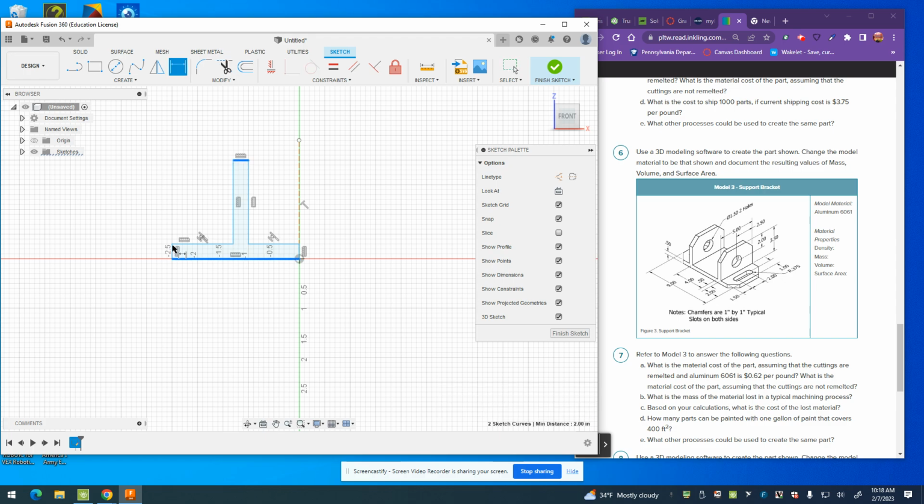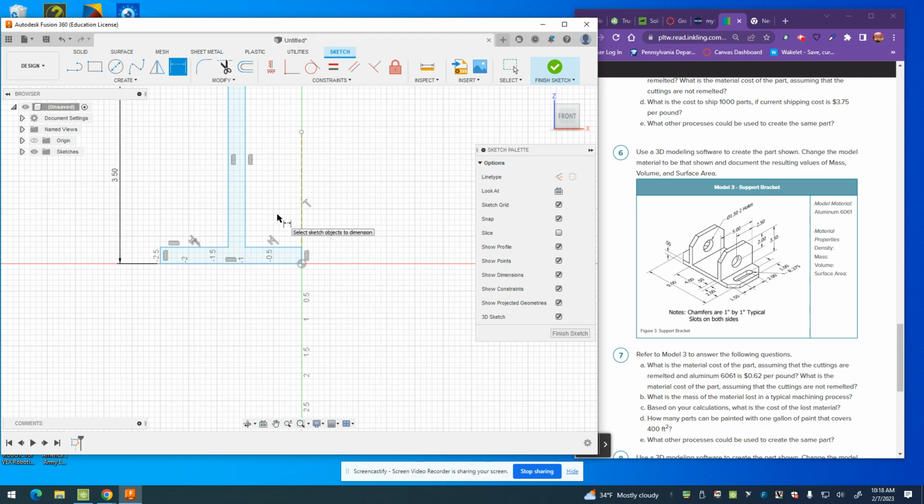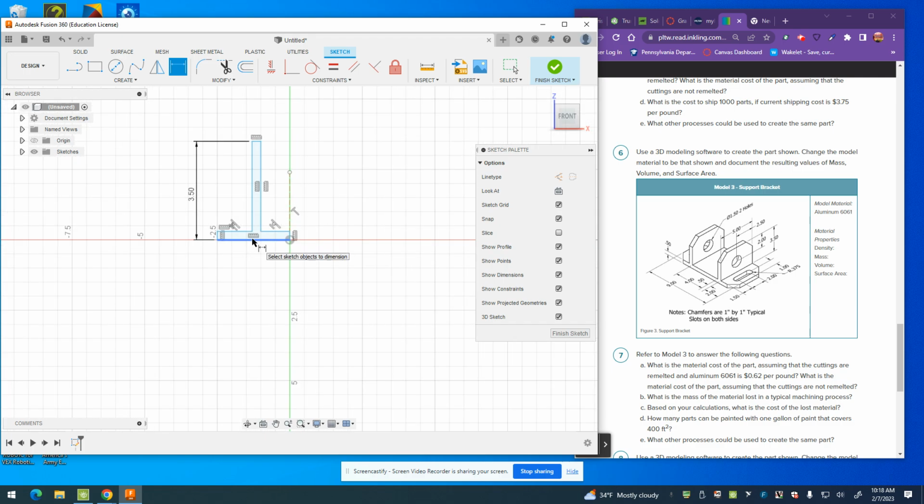So from the top to the bottom. I clicked on the top, then I clicked on the bottom. That height is 3.5. And then the whole thing is 9, but I'm doing half, right? Because I'm going to mirror it. So instead of 9, I'm going to do this as 4.5. And again, the inner measurement is 4, and we're splitting it in half. So I'm going to make that inner measurement right here 2.